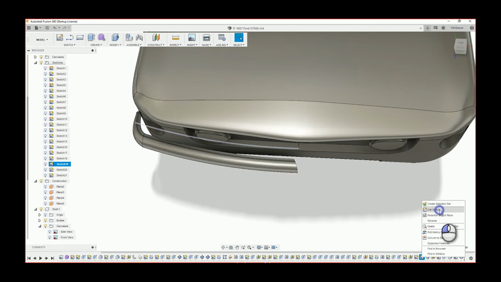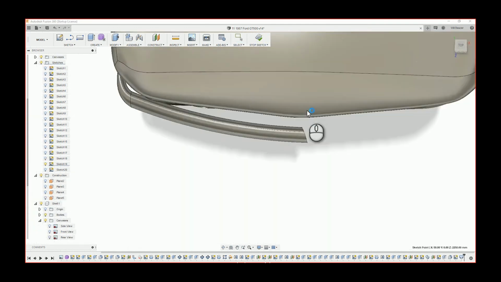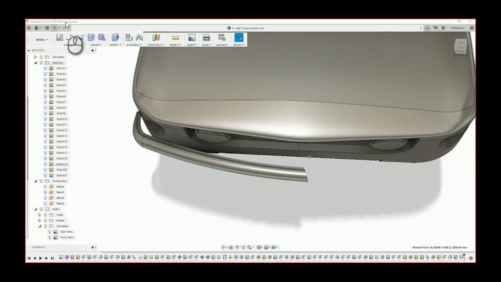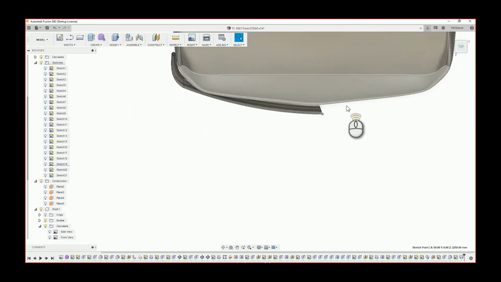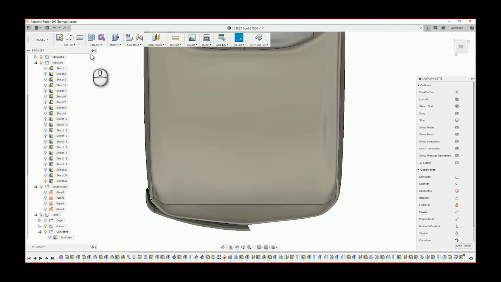So now I'm going to go back in and edit that sketch. First I want to remove the coincident constraint so I can move the point. So click that and delete it. I drag it across. Now I know the bumper is going to stretch over halfway, so it mirrors. It'll be a whole body, but I want the bumper to join in the middle.